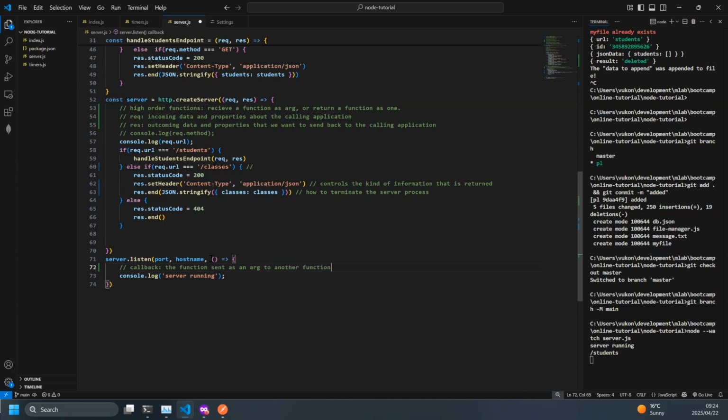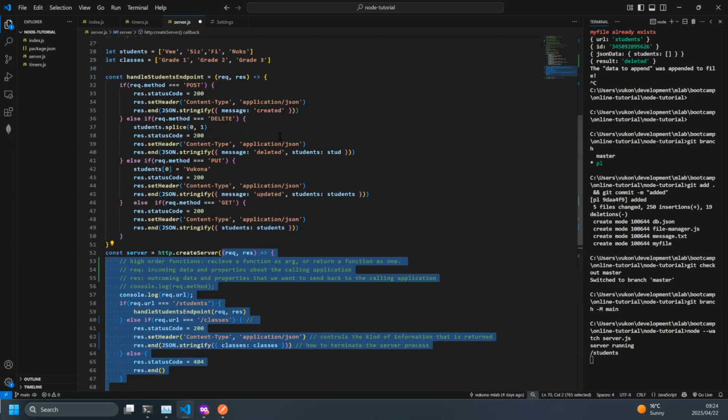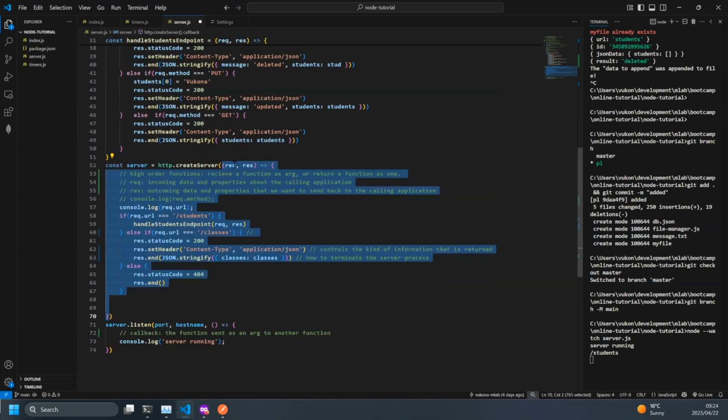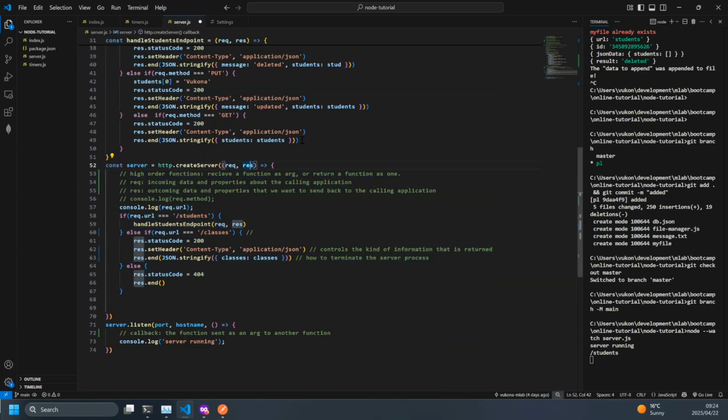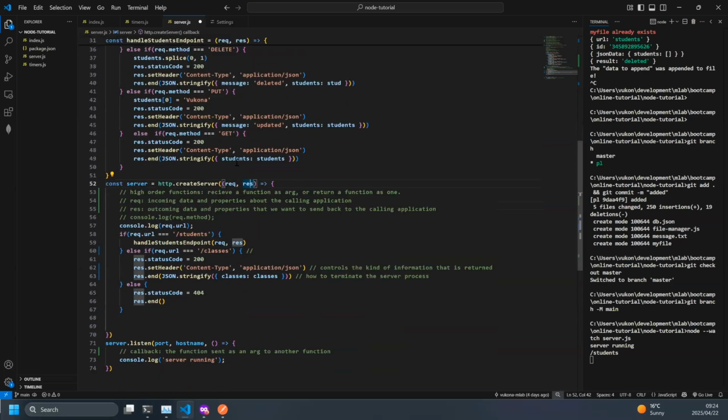In this case, we are using a nameless function because we're writing it directly inline. Same thing here. It's a nameless function which has two parameters, which is req and res. And I think that was pretty much it.